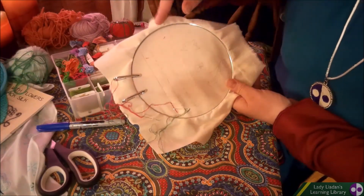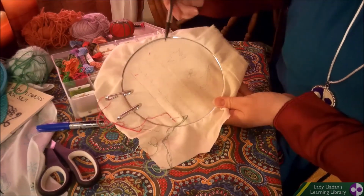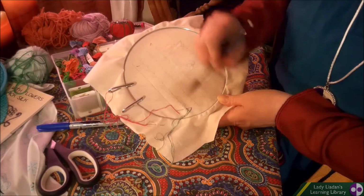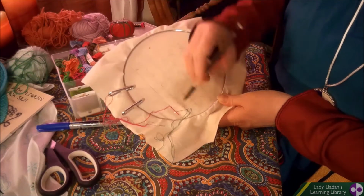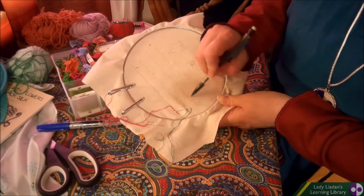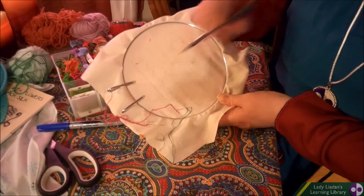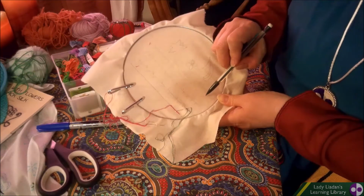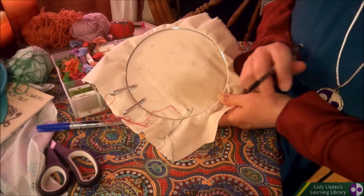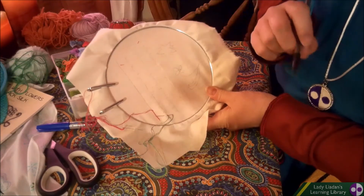And what we're going to do is create a little sampler. So I've drawn these lines relatively lightly. I drew a line across, and then another line across here, and then I put little loops. Then I drew another line across here, and I put little ticks every so often because that's a different type of stitch. And then I drew another line across with ticks on both sides because it's another type of stitch. And then I drew a little flower and then the star.